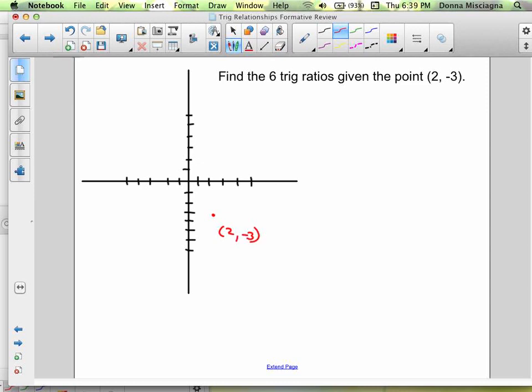All right, so now once you've got it graphed, remember to draw your reference triangle. And remember, it goes straight to the x-axis. That's where the right angle is located, and straight to the origin. So there's our reference triangle. As a little reminder, when you're setting these up, the x value is the adjacent side. The y value is the opposite side, always.